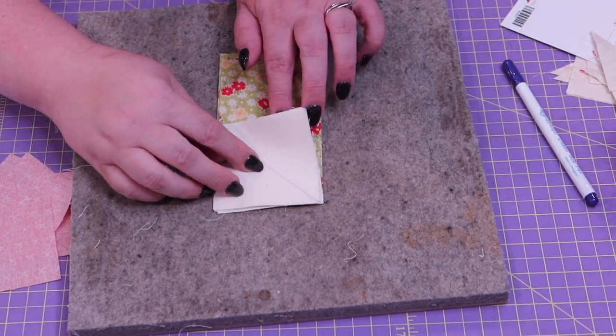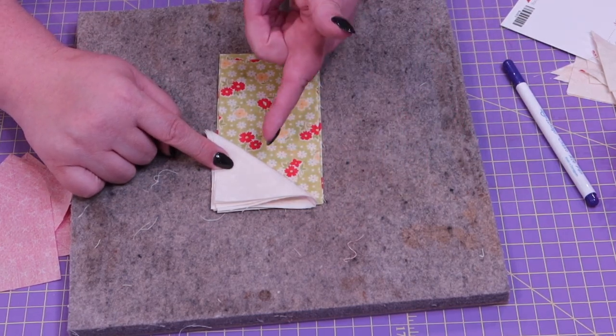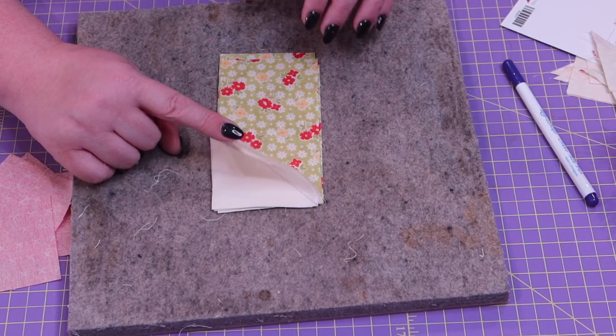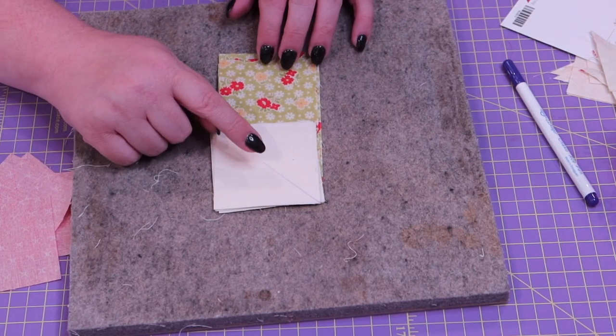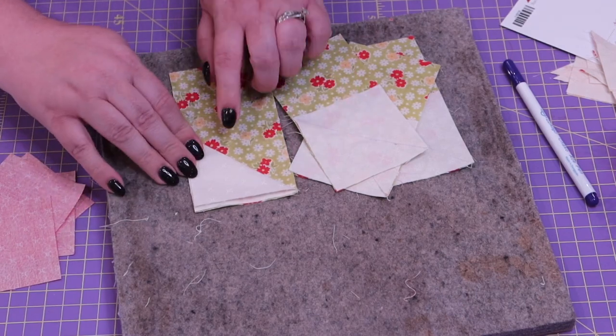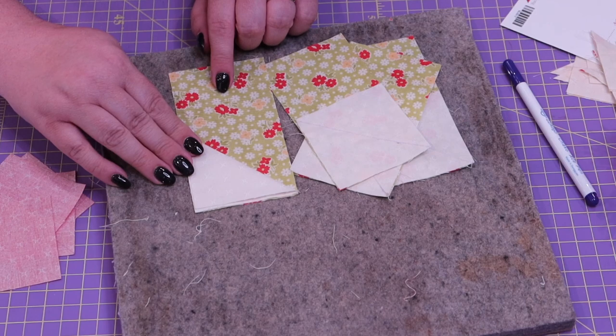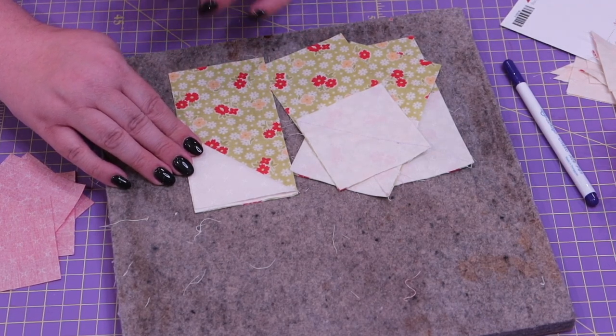And when we stitch and flip, they should be pointing up and to the right, or for you, down and to the left, whatever that is. This is the right way according to the diagram, so I'm going to do my stitching on this again. Now we're going to trim again, but if we want to be extra careful, we can take a second, flip this back, make sure that it completes the fabric corner, this 90 degree corner perfectly, and make sure that it looks like your diagram, and then trim.